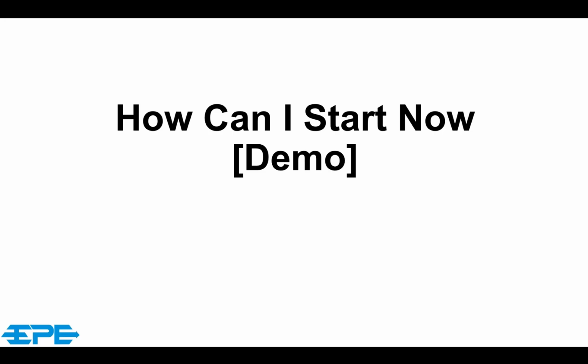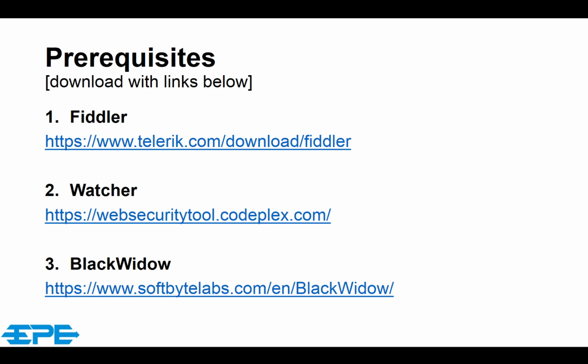So what you're going to see here, again, I talked about the 3 different free tools that you could download right now. I've called these prerequisites. I've also included the links that you can use to download these items. Again, the first one is Fiddler, second one is Watcher, and the third one is Black Widow. So Fiddler enables you to do many things. It's probably easiest described as a packet capture tool. Watcher is a security add-in for Fiddler, which will enable you to get some security results quickly. And then Black Widow is a web crawler, so you'll be able to point this towards a web address and then be able to drill in.